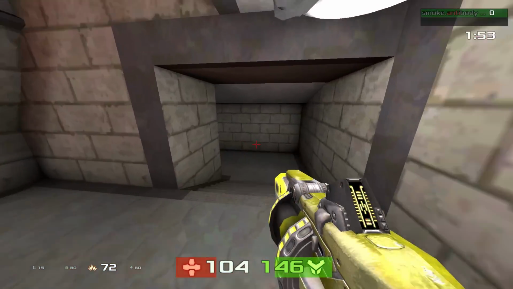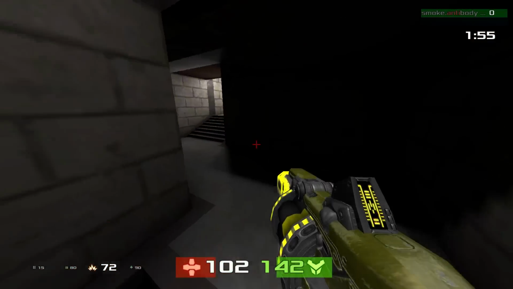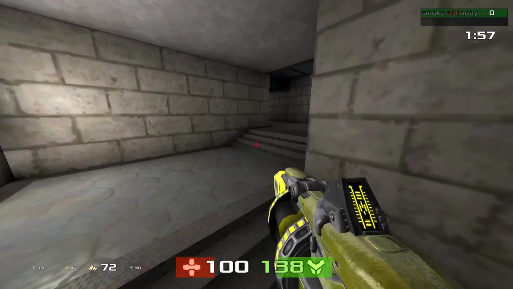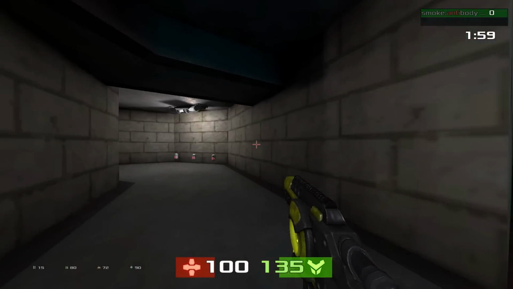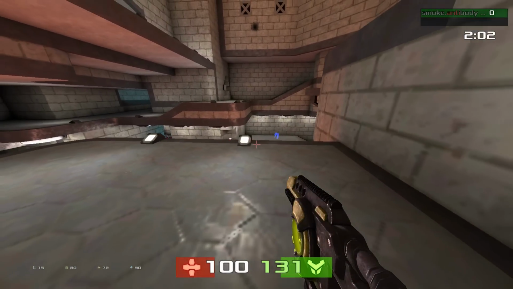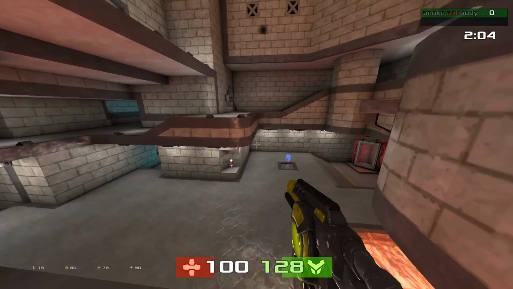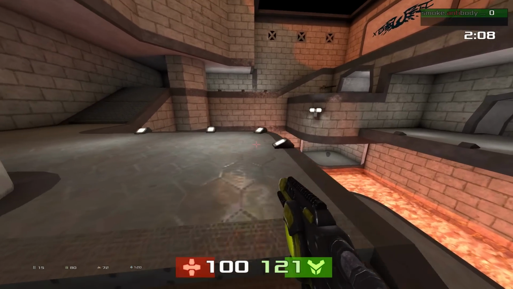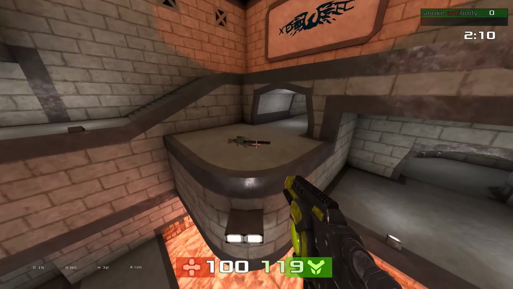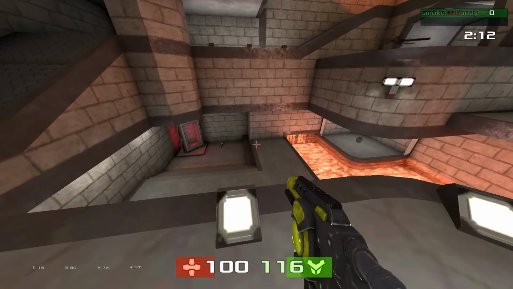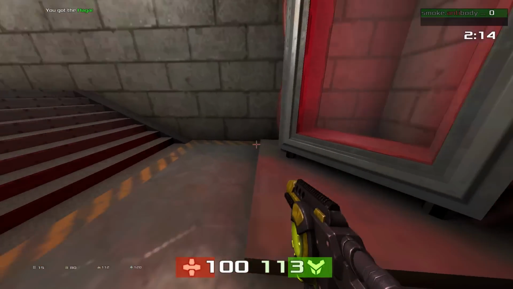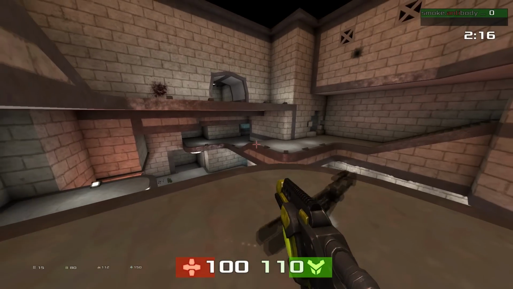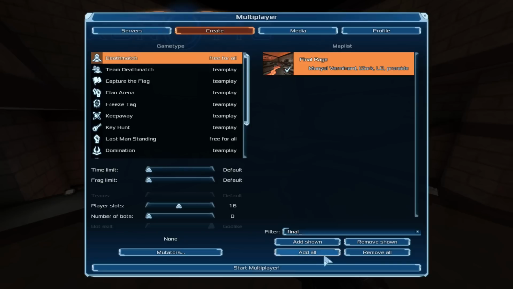Okay, so let's just go through this remaining little room here that I didn't show. This little lower area. Again, there's that warp. Okay, and all your favorite trick jumps are still in here. Some of them may be a little bit harder to do, but they're still there. Great dual map. Enjoy that one.